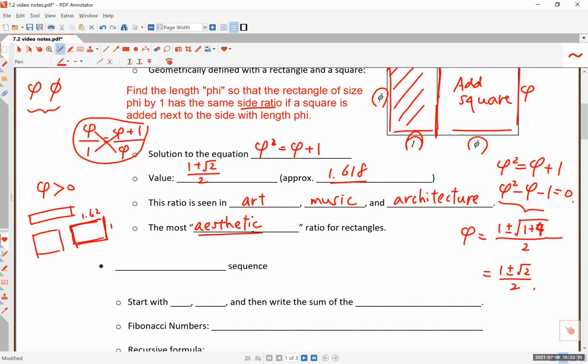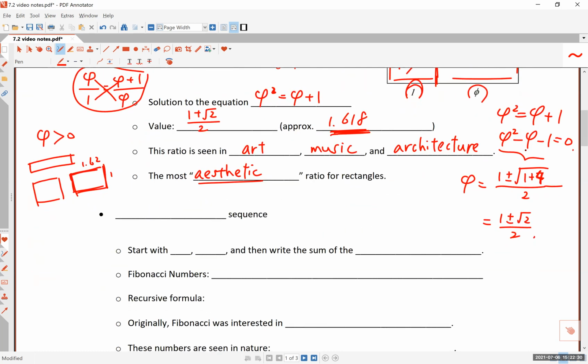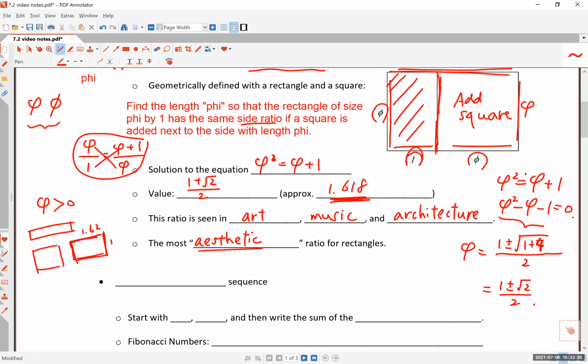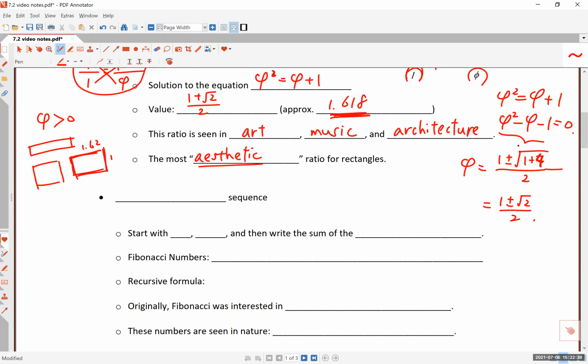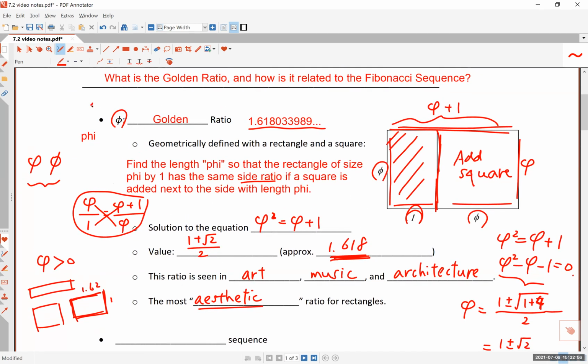Okay, so that is this number called the golden ratio, which has, again, if you talk to any people in art history or music history or musicology or the history of architecture, they will tell you many well-known pieces which include or seem to include this number, which is called the golden ratio. Okay, it is an important thing. And in fact, if you look up the golden ratio on the internet, you will probably find lots and lots of pages explaining what that is and illustrating what kind of pieces of fine art include that. Okay, so that was the first example, or the first topic here, golden ratio.